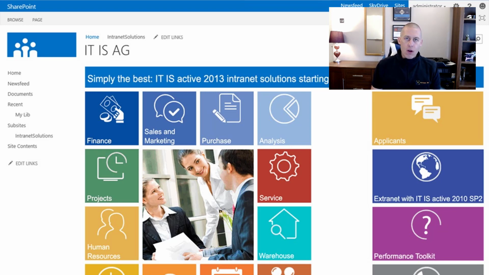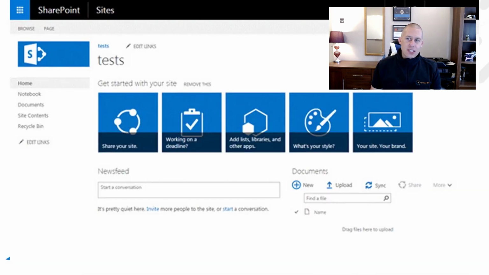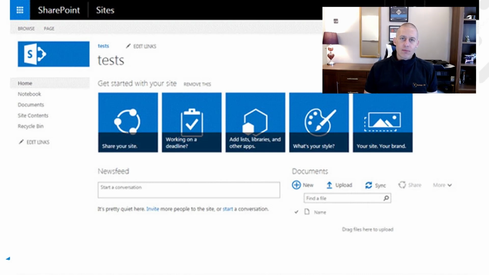So that meant writing a lot of master pages, a lot of custom HTML, a lot of custom code just to get some very basic, nice looking pages out of the product to make it suitable for what our users actually need. Even 2016, to an extent, I still need to write custom master pages, it's still in what's called the classic experience. So there's quite a lot of work that still goes into making a graphically pleasing, interactive and engaging intranet.